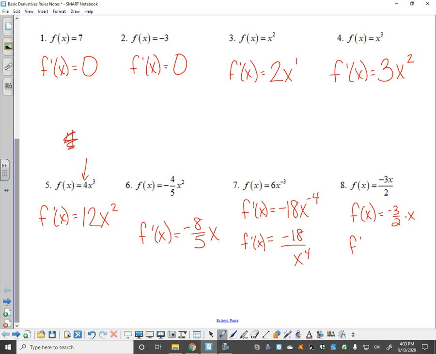Okay, so f prime of x is, okay, now this one's cool. Bring the power down front. That's a 1. So my 3 over 2 is going to stay put, and then I'm going to subtract 1 from my x. That's going to be x to the 0, and x to the 0 is 1. So I'm not going to write it. Again, remember, your derivative is 1 degree less than your original function. So if he is a degree 1, he should be a degree 0, meaning he shouldn't have an x.